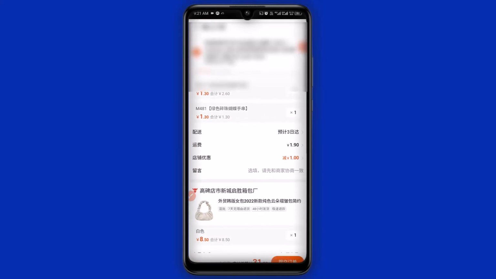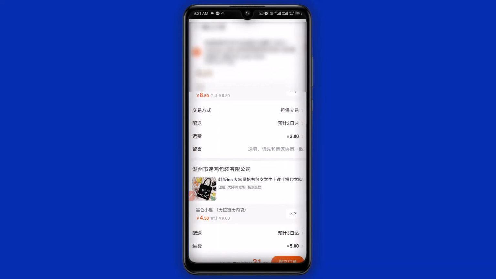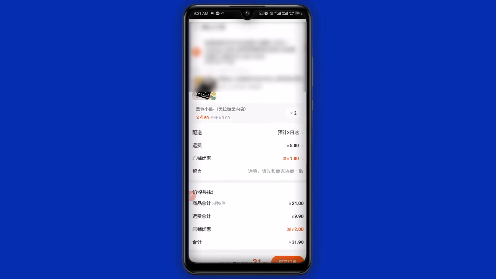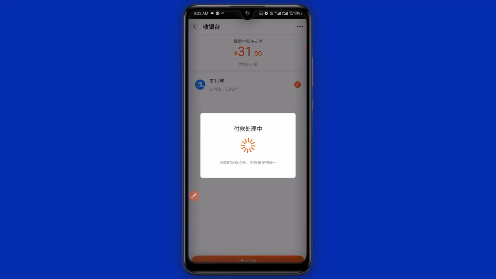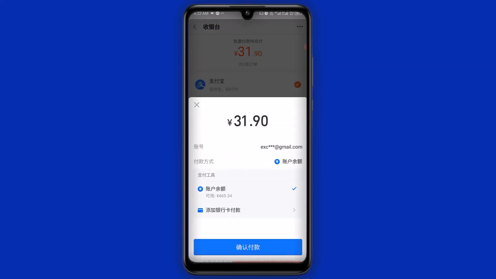From the checkout right here, I need to simply scroll down and see all the goods. The next thing for me to do now is to click on here to proceed to payment. Then at this point, you make sure your Alipay is linked. Next, you simply click on here to proceed to payment. Then I click on here to confirm my payment.